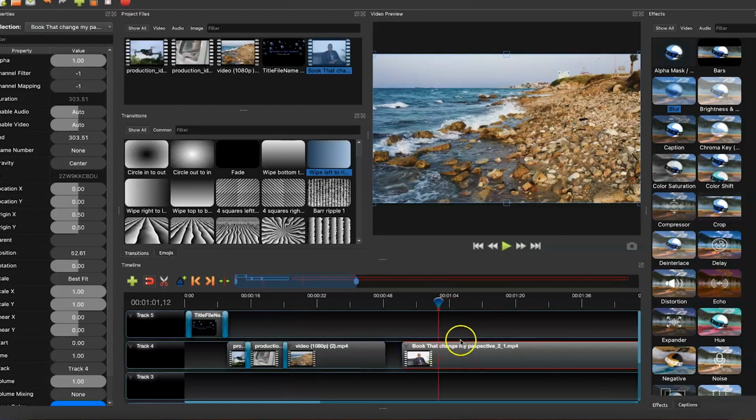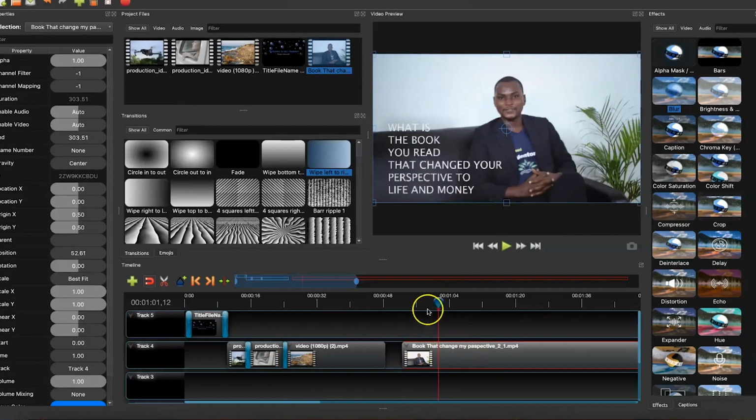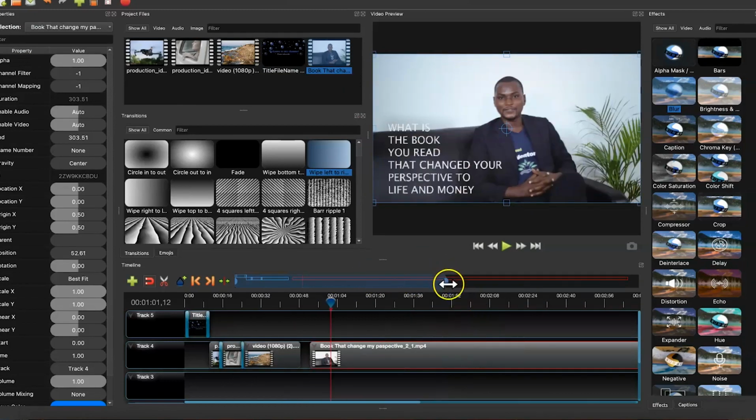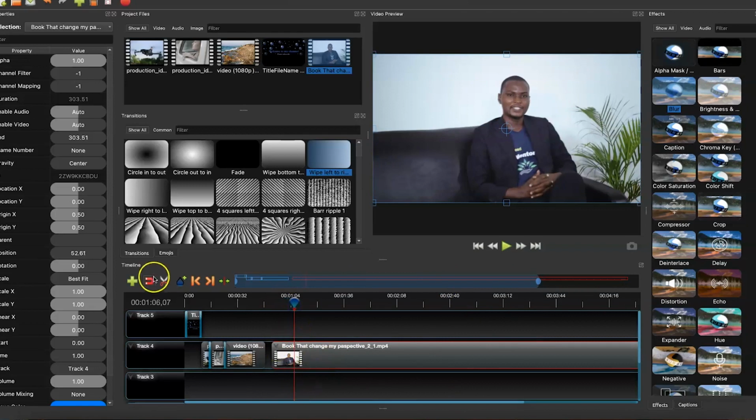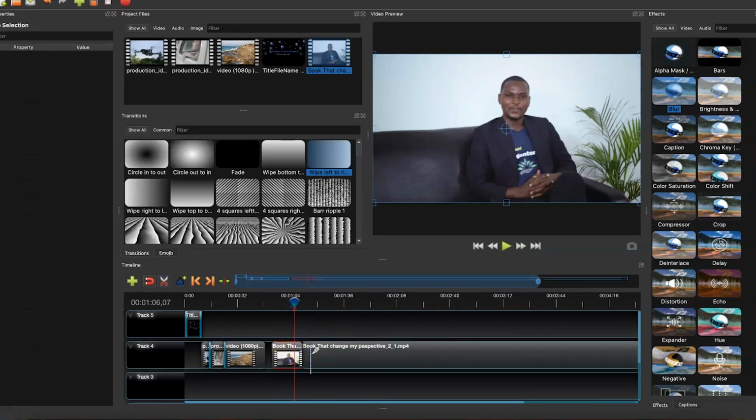Then I can position my clip. So let me create a cut here. Okay, because I just need a section of it.